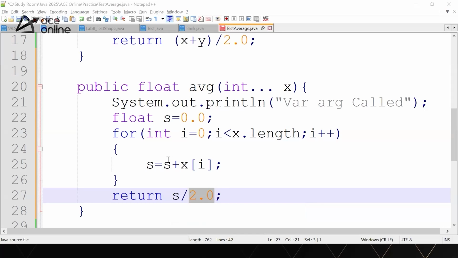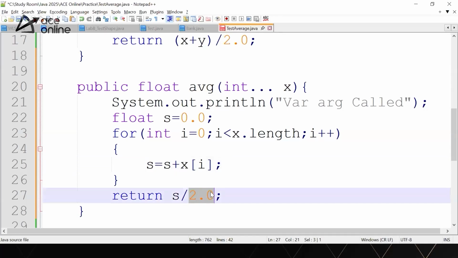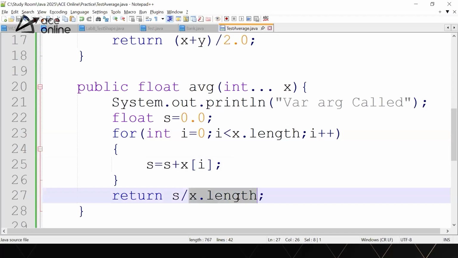So please go through the logic of how I am finding the sum for the array and what the value should be here. I cannot say 2, right? Because I'm not simply finding the average of two numbers. It could be any number. Yeah, very nice. I should say x dot length. Based on the length, I should divide with that. If it is two numbers, then the average of two numbers gets passed.